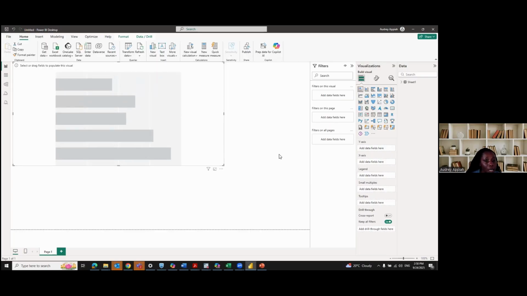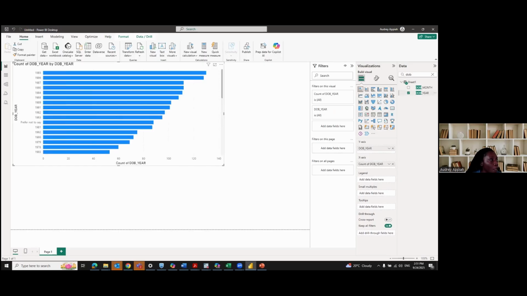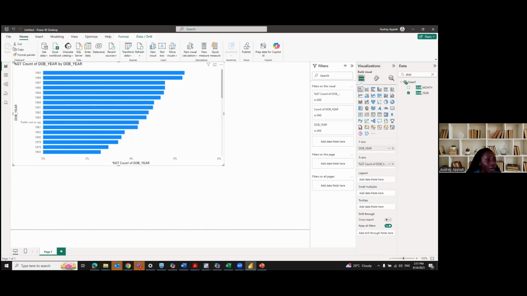I'm then going to go ahead and look for the year of birth variable in my data set, which is this. I want it both on my X and Y axis. So select it, put it in my Y axis, and then put it in my X-axis as well. So you can see that I have all the years of birth for most of the participants showing up here, but right now it's showing up as counts. I want it as percentages, so I can change it into percentage of the grand total.